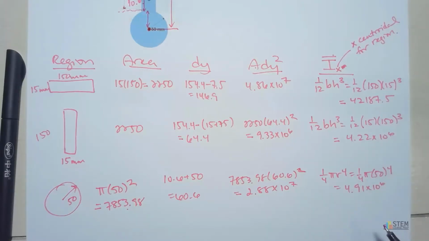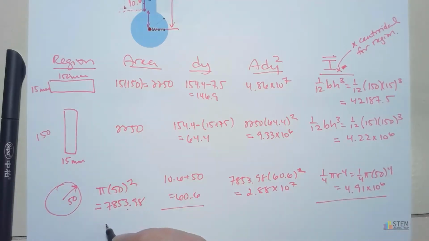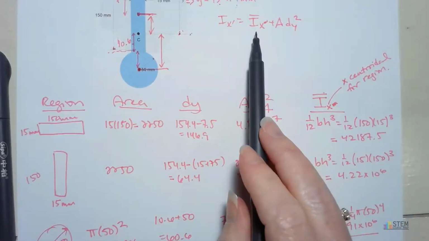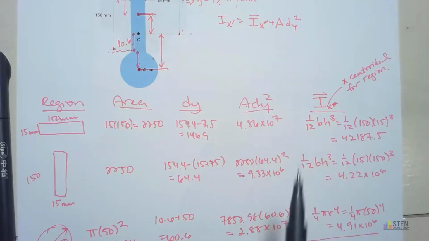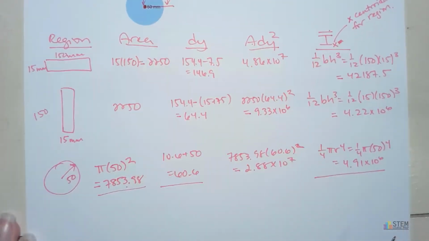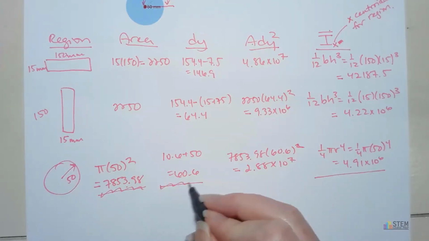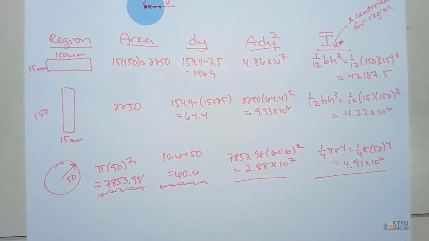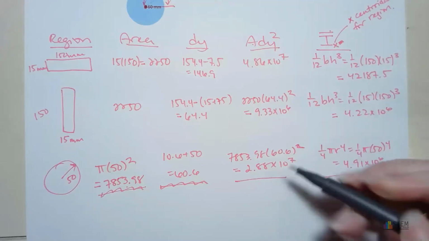Now we're done with all the hard stuff. Okay, so the hardest part for students is this one, this dy column, and then this one over here. So once you get past those two, you'll be all right. So now let's go ahead. We need to sum up everything. So remember, we need the I bar, we've got A, and then the dy. Actually we don't need to sum up area because we already got what we need over here. Let's do these two. Sum up the A dy squared.